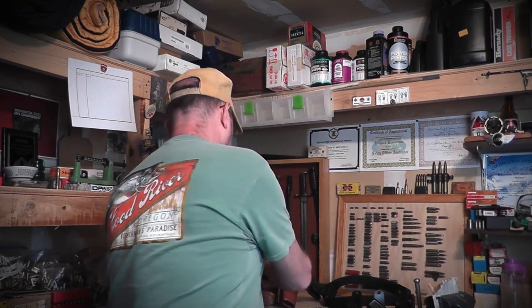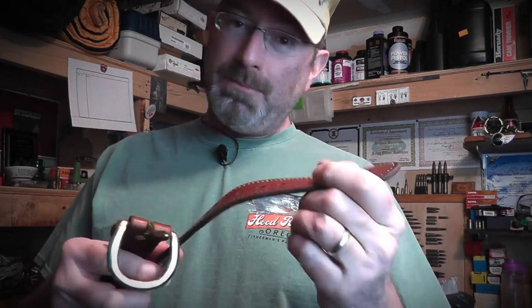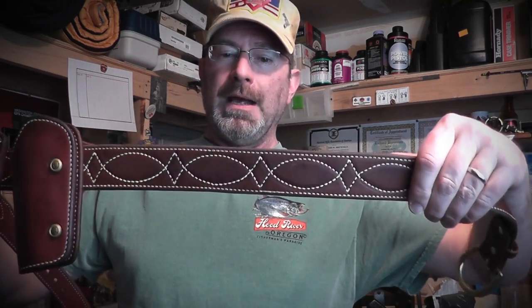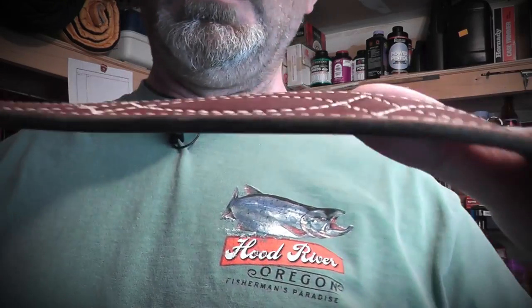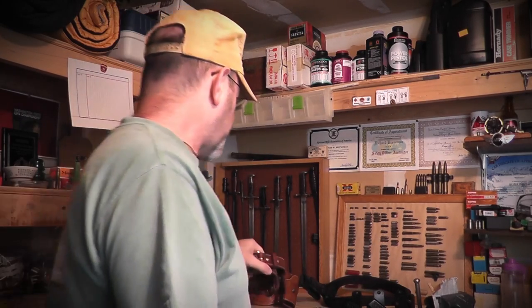Another belt I like is also two pieces of leather stitched together, but it's shiny on both sides. It looks better, and it's easier to get through your belt loops because it's shiny on both sides. There are considerations of width and thickness, and having suede out makes your equipment a little more stable on the belt, but shiny on both sides makes it a little easier to put the belt on. This is a fancy stitched belt, two pieces stitched face-to-face so that it's smooth on both sides. That covers essentially your IDPA belts, other than not having a synthetic example.